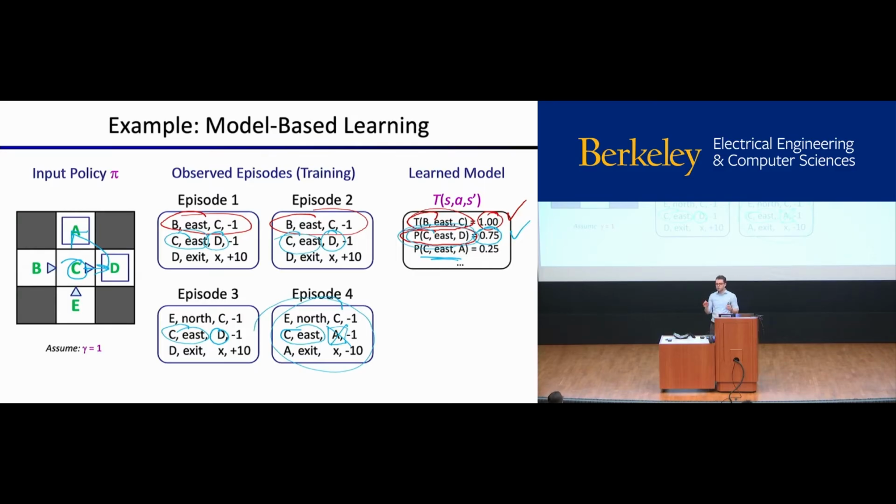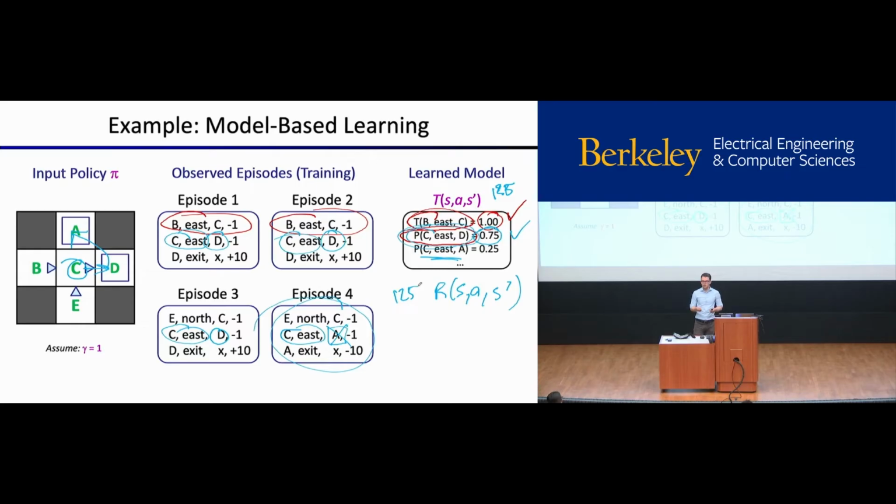First, how many reward entries should there be? Our reward function is defined like this, R of S, A, S prime. We said that there were 125 entries in the transition function. It's the same number, right? There should be 125 entries in this one. And what will they be? Well, we have to find out.